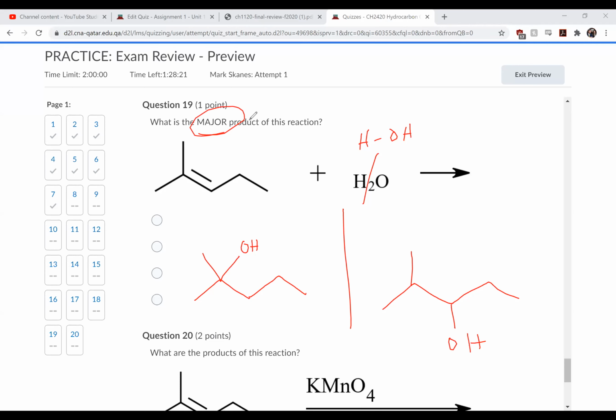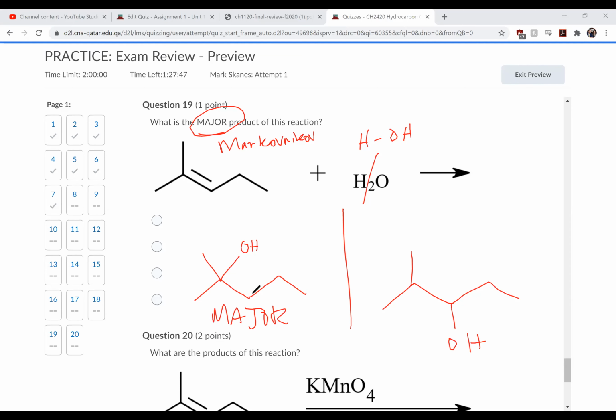But my question is, using Markovnikov's rule, which product would you get the most of? Okay. It's different than what you would really think. You guys might think, oh, well, the water would go over here because it has a lot of room, or I shouldn't say the water, sorry, the OH, because it has a lot of room, but that's not how it works. This product here is my major. This is the product that I get.